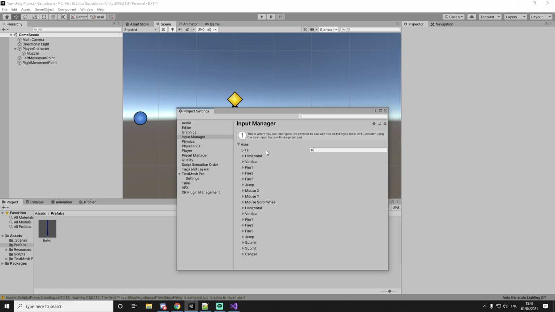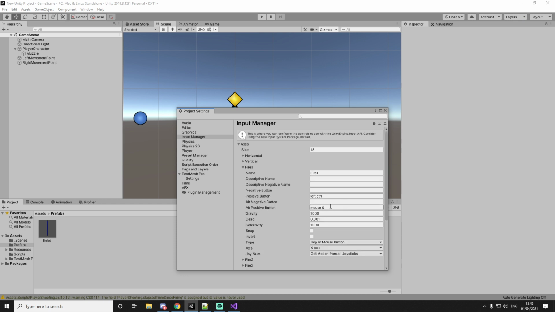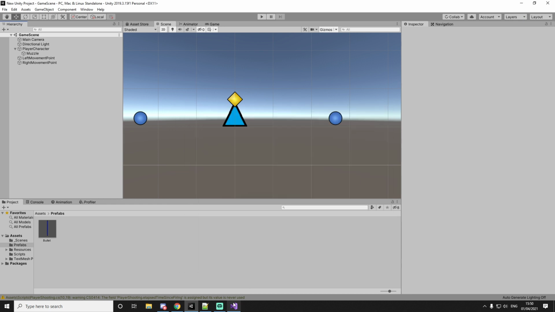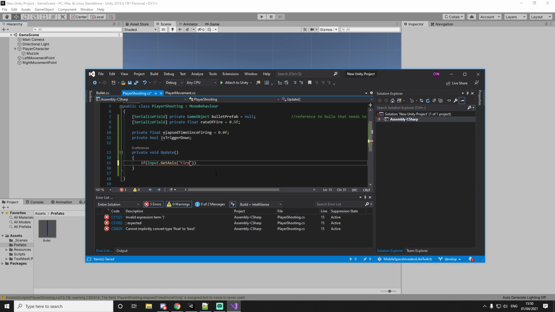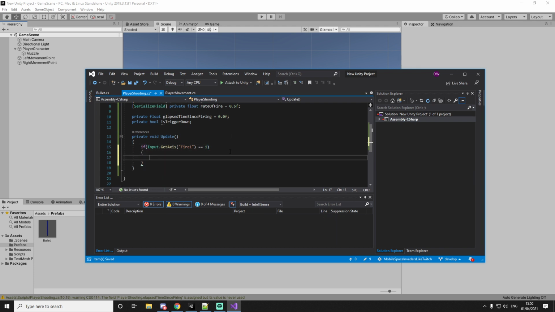Yeah, I know that there is a new input system, but again, we won't be using the input system that extensively. So let's just use Fire1, which is the mouse 0 button. So we'll just do Fire1 in here. And then let's make it equal to 1, because that means it's in its press state. And what will happen then is our trigger will be set to true, and else, of course, trigger is set to false, like so.